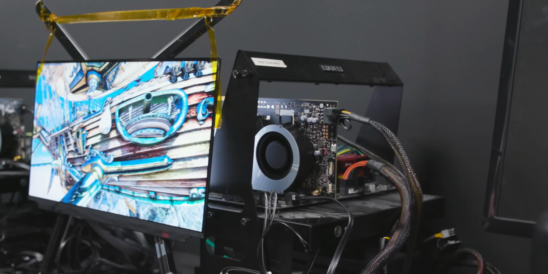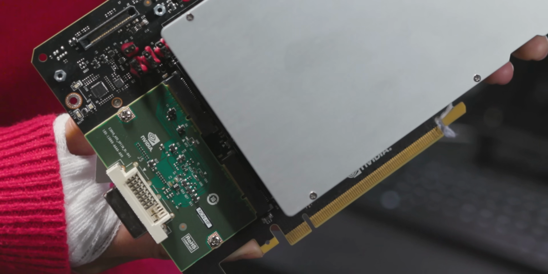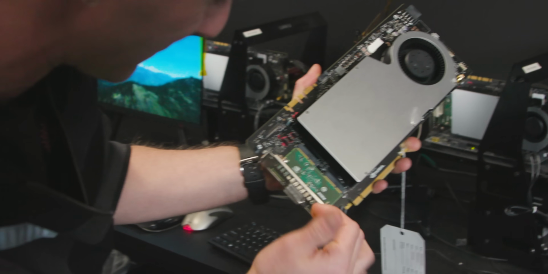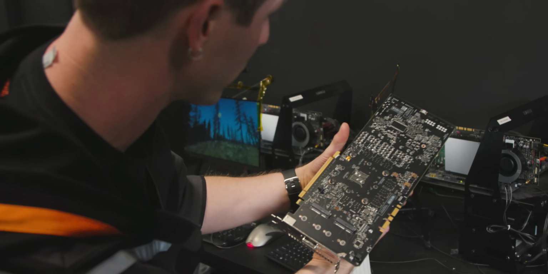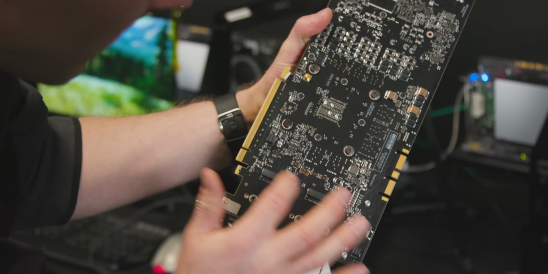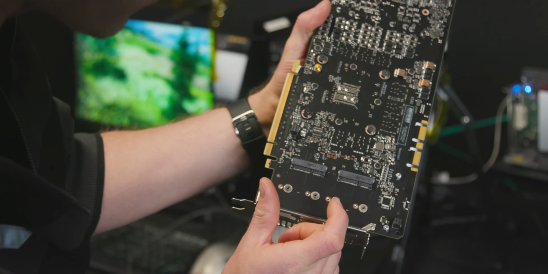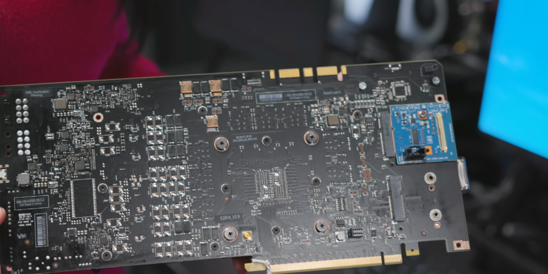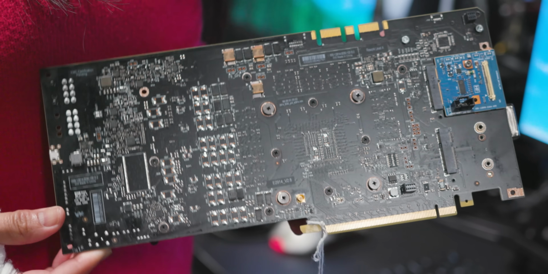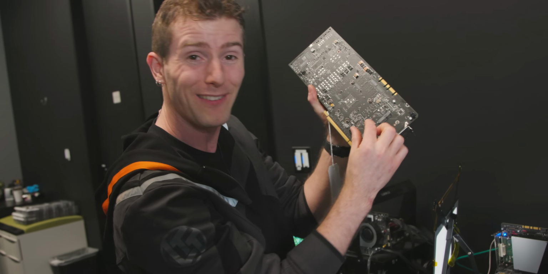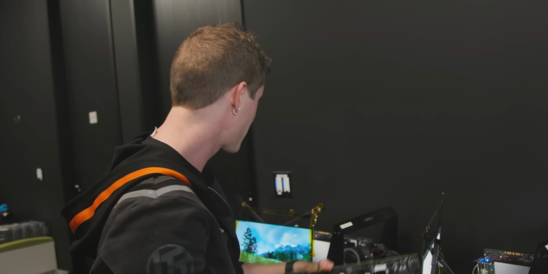And then there's the really cool stuff. So this right here is our DVI output, on a daughter board for some reason. And on the back here, this is really cool. These interfaces back here are designed for all of the different implementations of embedded DisplayPort that you might see from the various panel manufacturers. So they make their own daughter board PCBs here so they can adapt this weird development card to run any display that they want.